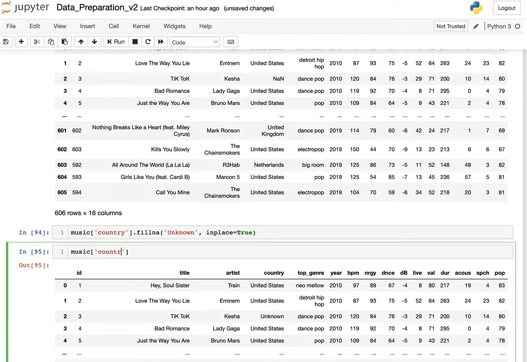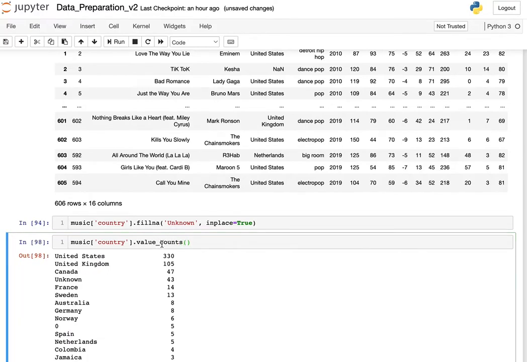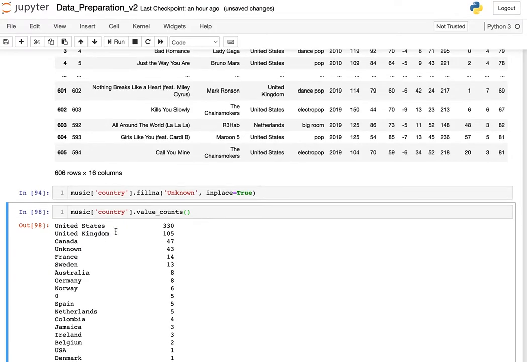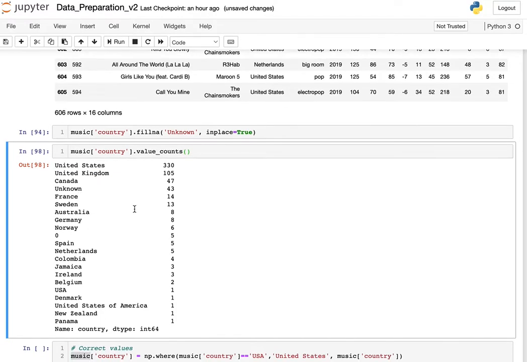We learned that we can use value counts. Yeah, value counts, and we can see that United States has 300 records and 30, United Kingdom, Canada, unknown, and there are some other countries.